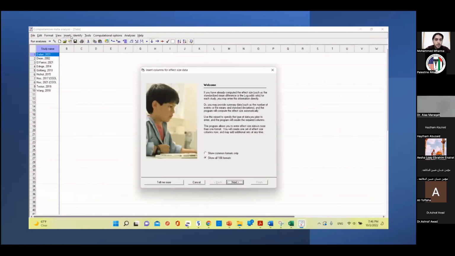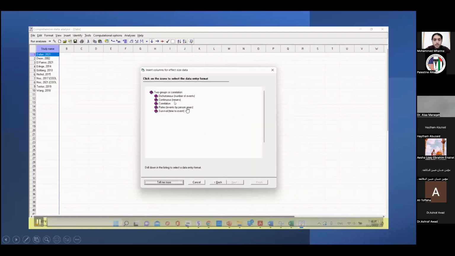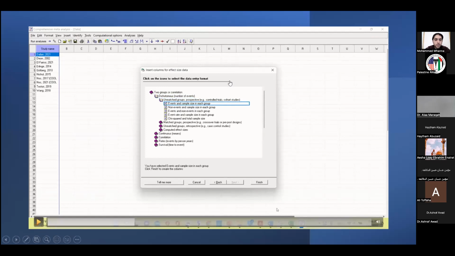Here it is, column effect size data. And here we are interested in comparison of two groups, right? So you click this, and then you go to whatever statistical tool that you are using.